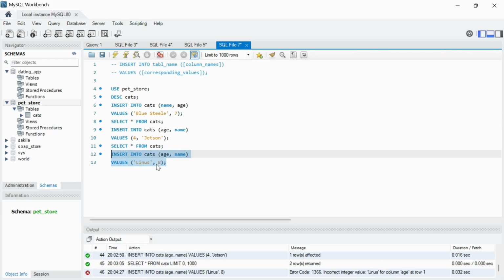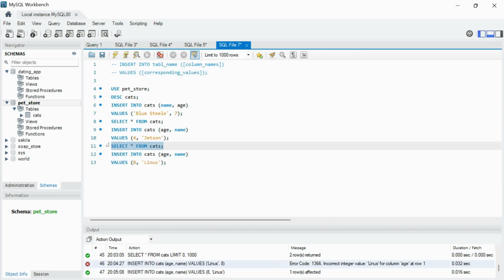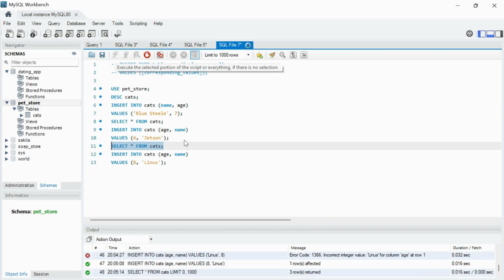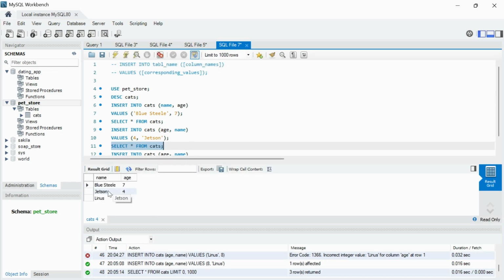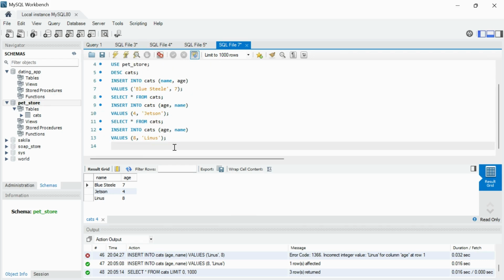Now if I just change the sequence here, we are defining age first and then name. Let us execute it. It will insert it. Now let us again display the values. Now it has 3 rows, right? So this is how the sequence matters.